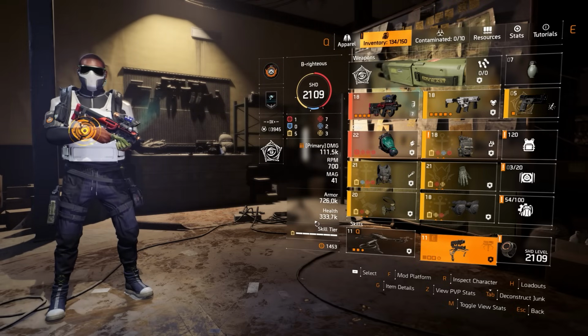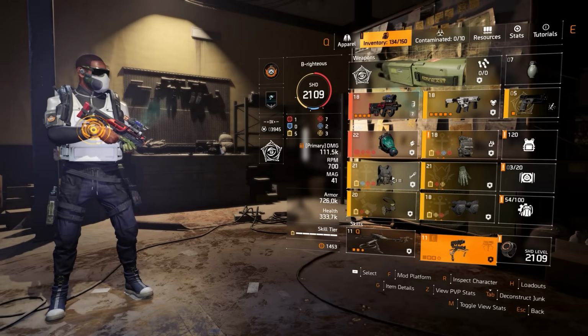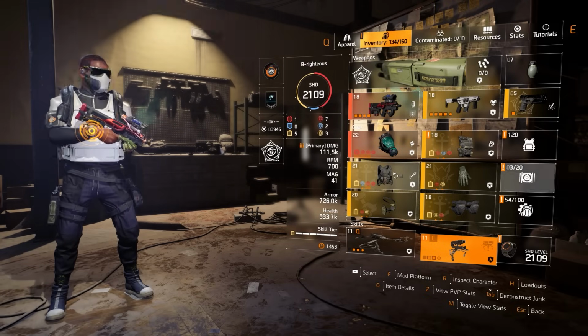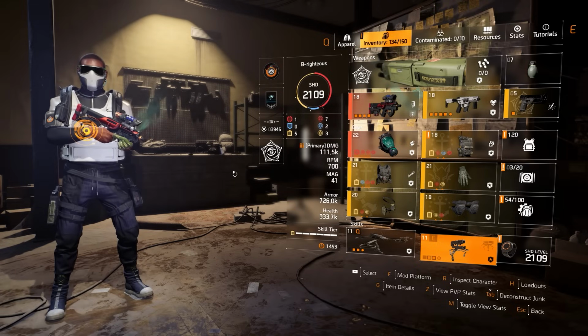You do not have to be at 726 armor. You do not have to run glass cannon. You can do it at your own risk. But for this, I just figured I'd go all out. The new King build that I'm going to show you has a lot more survivability than this. But as far as this goes, that's it for this build. I don't have anything else to say about it.